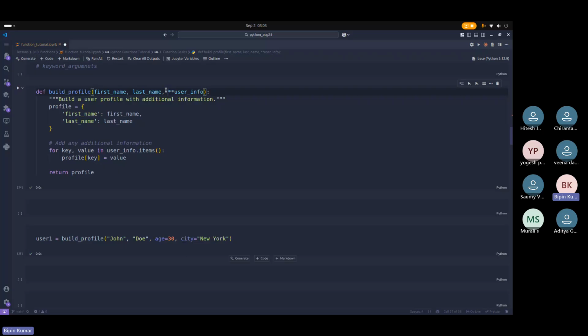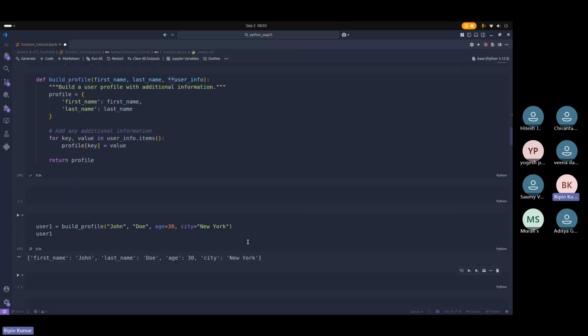So here there is a key and then value. Age is one key, and similarly city is the other key. So here we have added two keys. So in the third argument there is a double star. If you run this user one, it basically returns the profile.